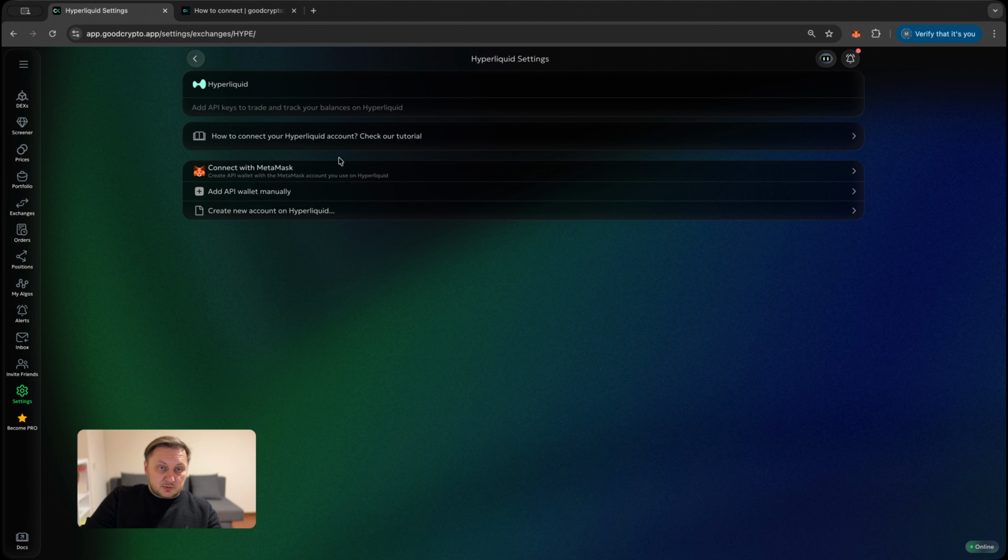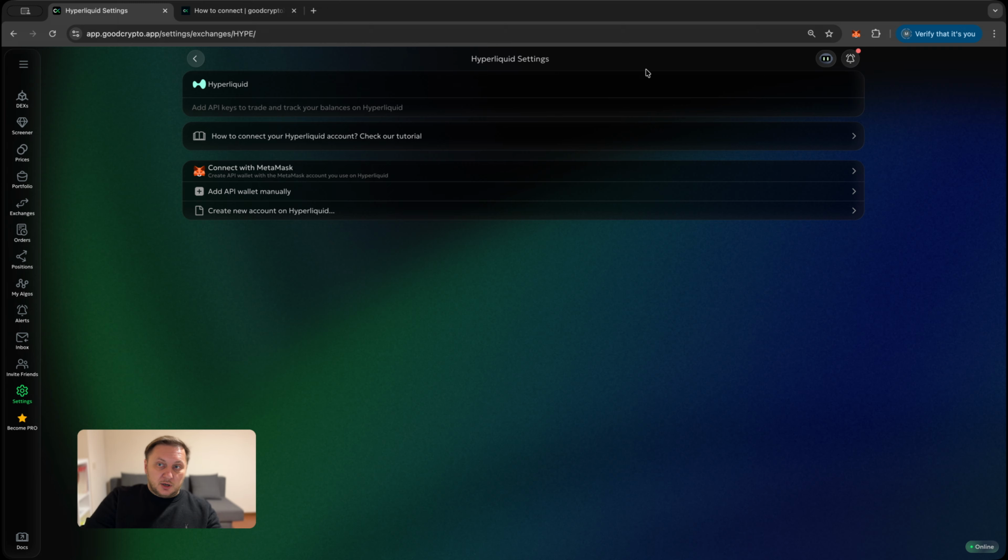It actually requires literally 3 clicks. If you don't use MetaMask, go to our documentation. There is a way to do it manually, or you might want to just export the private key from the wallet that you use and import it to MetaMask, because it's much easier to set up with MetaMask. But let me just illustrate how it works with MetaMask.